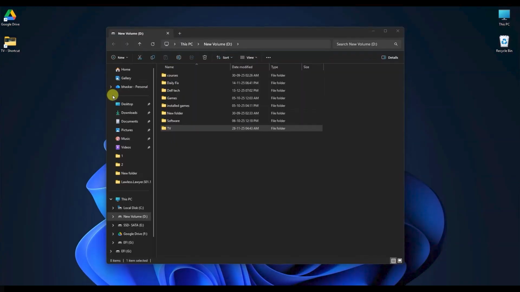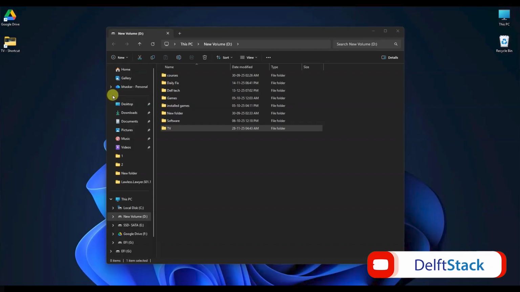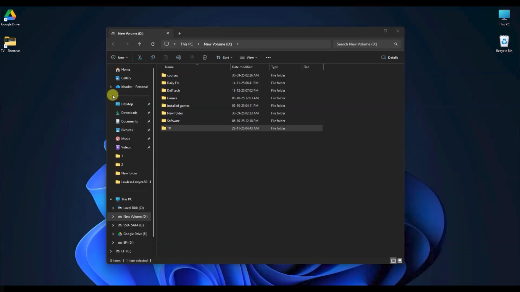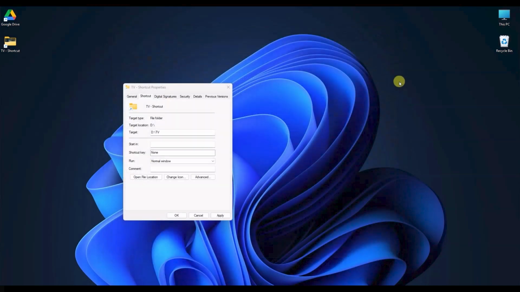Now, if Windows opens a folder and highlights a file, your shortcut is still working. It might just be a glitch, so click on the X option and close the File Explorer. And if Windows gives you an error saying the file is missing, then the original file was deleted or moved. You will need to search for that file in your File Explorer and then create a new link from that.